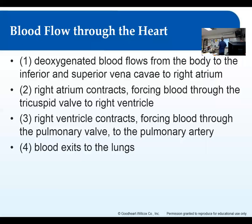Okay, so blood flow through the heart. You guys have already learned this before. We're going to do it again. You'll have a quiz next week. Y'all should already be pros at this. Okay? So, the direction of blood through the heart. These 9 steps that are listed on here are a little more in detail than what I've taught in the past. We're still going to learn our 13 basic steps of blood through the heart. We'll go over it in here too.